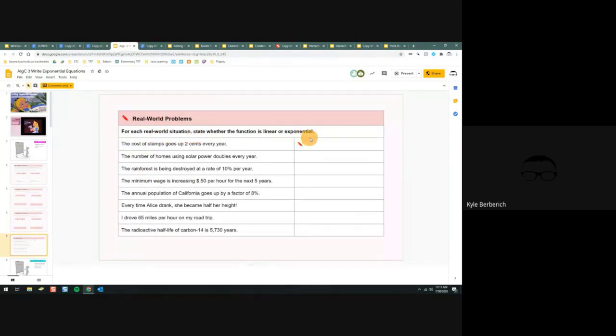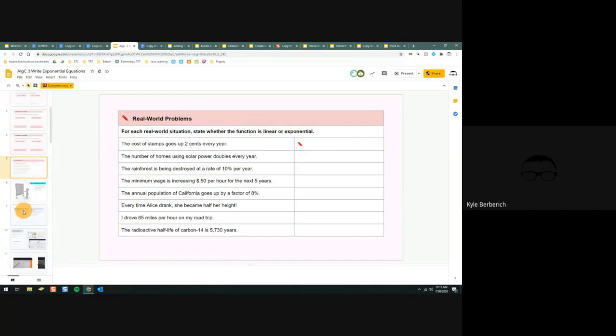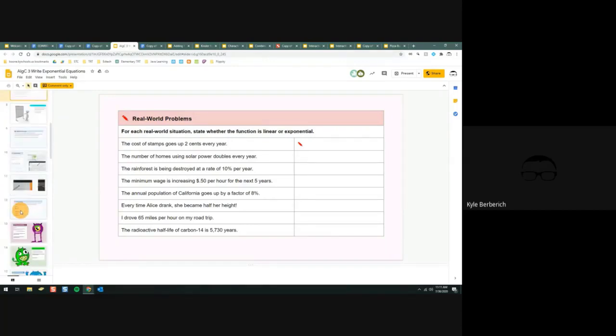Here we have a different type of question where they have a real-world situation. They need to tell us whether it is linear or exponential to show their understanding. So it's just a different way to start thinking about activities. A lot of times in our classrooms, a lot of things are pencil and paper, and sometimes we need to start thinking, how can we elevate those things? How can we digitize those things? So it's easier for our students to input and display their understanding when they may not be able to just hand me a piece of paper.